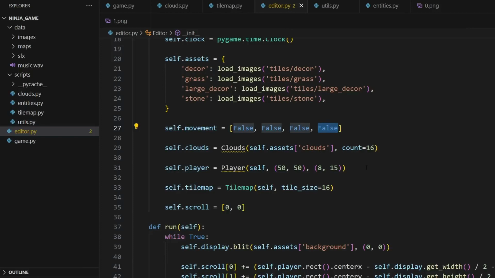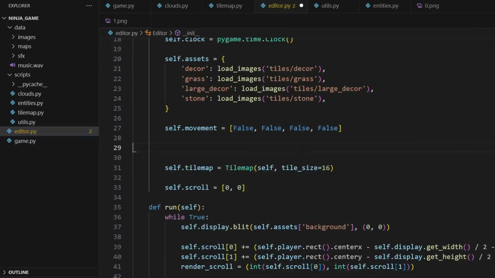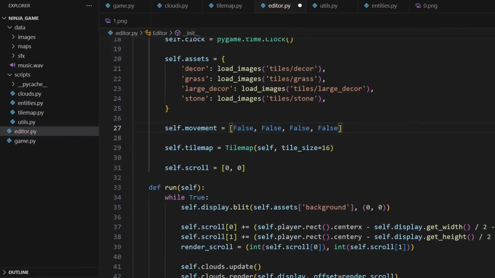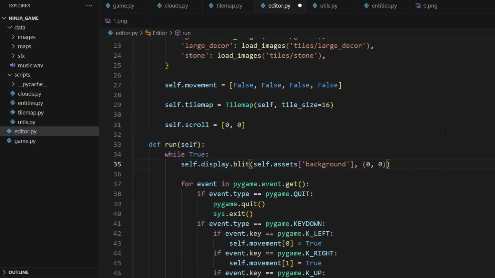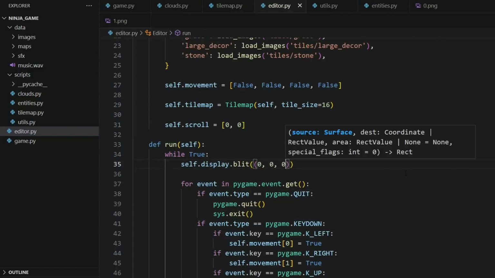All right, so let's remove some of this stuff. We do need our tile map, in fact, because we're making a level editor, so we can keep that. We'll also want to keep the scroll because we're going to be having a camera that we move around still, so we need to keep that. And let's trim down this stuff over here. We don't need a whole lot here. We can just delete all that and change the background to black.